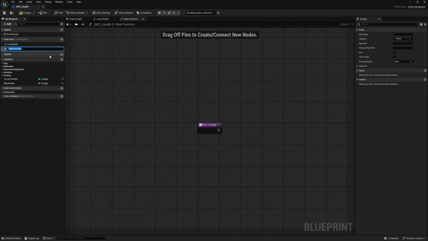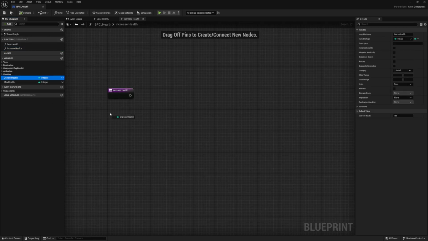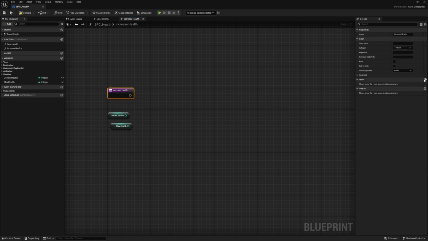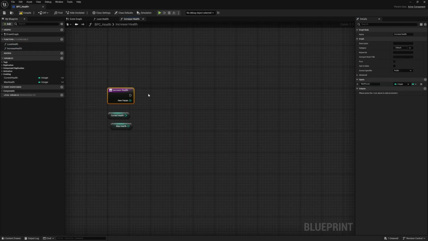So the next thing is increase health. It's basically the same. So we get the current health, we get the max health. On the increase health, we add a new integer and we call it health amount. Sorry, I'm checking what I called it here. Health amount.